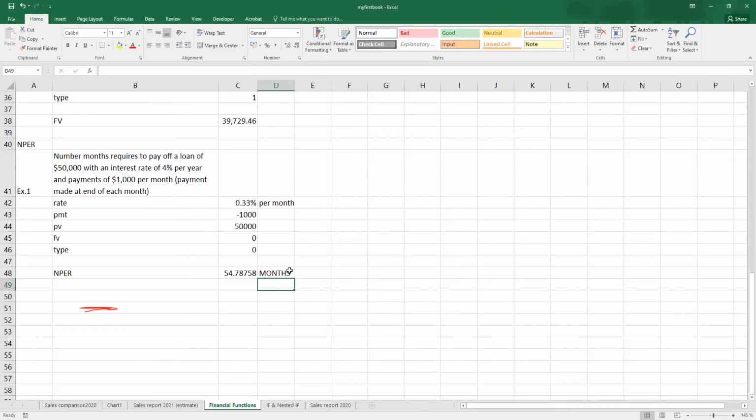And why don't we say that it's 54 months? Because in 54 months the debt is not cleared off. You still have some more debt, for more than half of a month. So if you would like to pay 1,000 per month, more than half of the month means more than $500 that your customer has to pay to you. So that's why we should tell them that we round it up and tell them that it should be around 55 months. Okay, this is the first example for NPER.